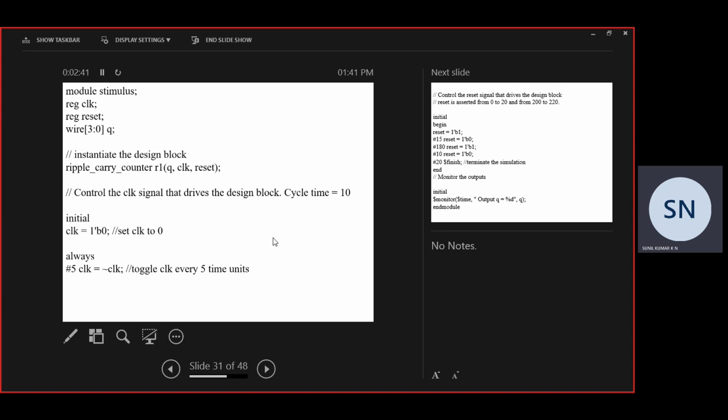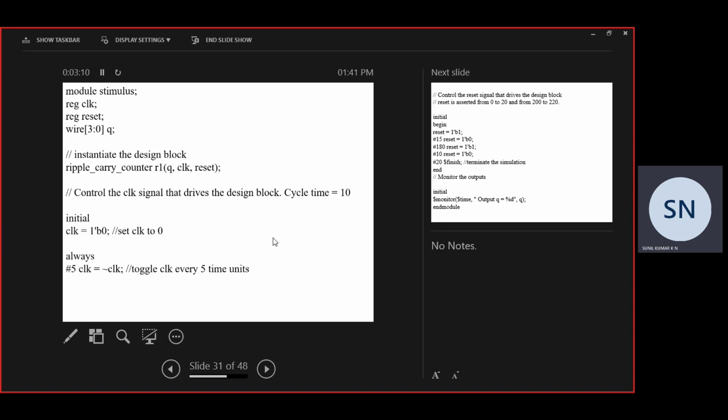Clock is assigned as one register. Clock is equal to 1'b0 in the initial begin. You can see initial clock is equal to 1'b0. I have also told the importance of initial. Whenever the initial block is there, that is also one of the keywords. Whenever initial is there in the program, it is going to start from the beginning of the simulation time. It is going to execute those statements within the initial block.